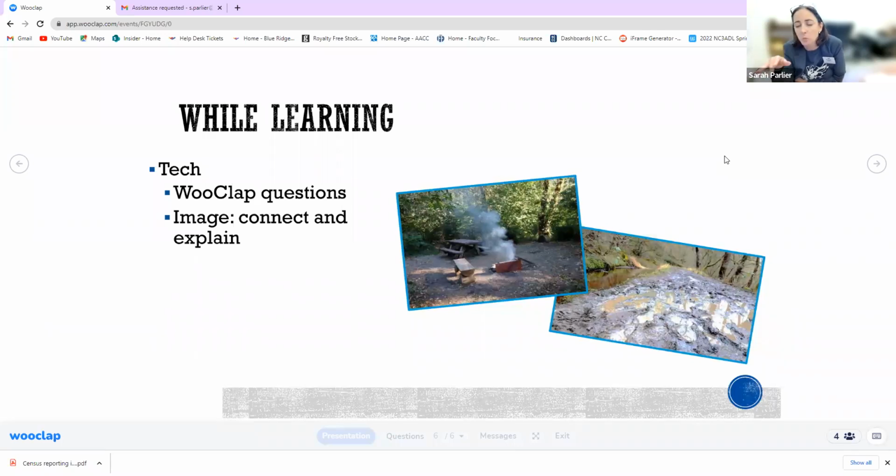These two images were provided when I asked students, show me a picture of bad LNT, bad Leave No Trace principles. So if I say about the picture on the right, okay, tell me why you picked this picture, they better be able to explain to me, well, the trail's all covered, it's all muddy and clearly people are walking on it. You're not supposed to be hiking on muddy surfaces. The principle is travel and camp on durable surfaces. They didn't do that. That's bad LNT. If they can explain that, they get it, right?